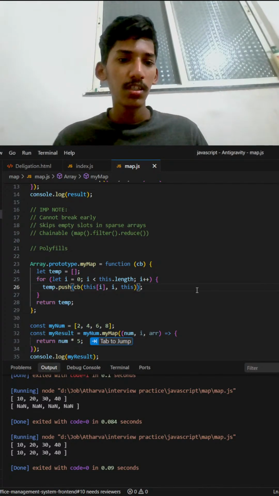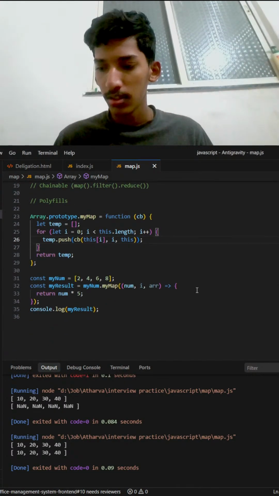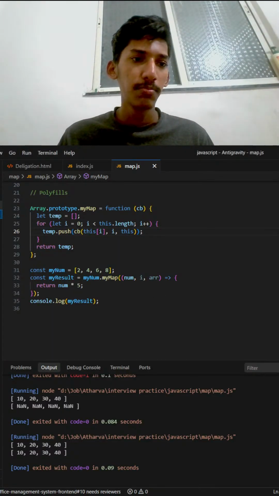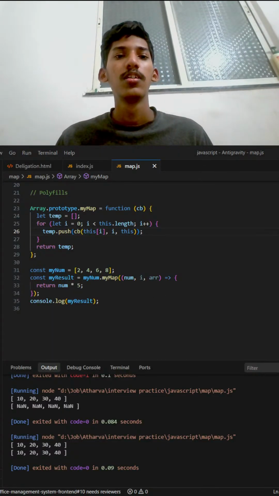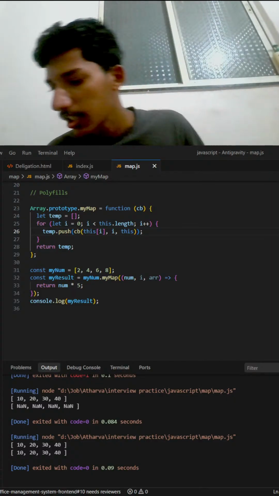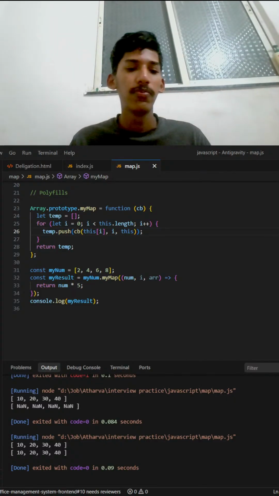Okay, map is done. I remember map with all of my brain power. Now let me understand what you mean by filter first.